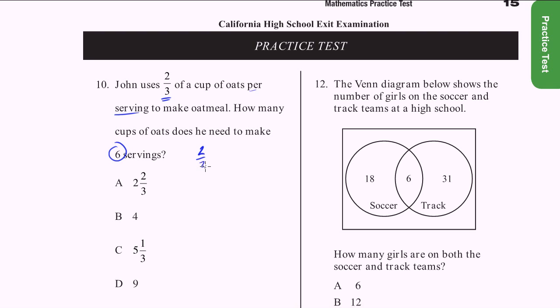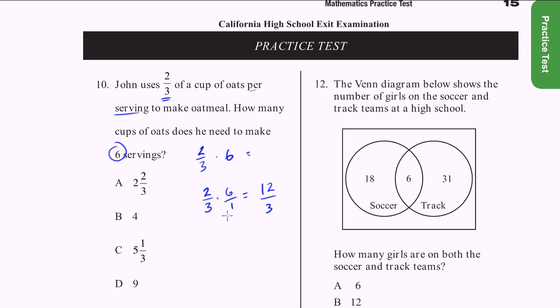So it's going to be 2/3 per serving, and we could even put units there. We could say per, or 1 over a serving. So that just confuses it. 2/3 per serving times 6 servings. So that's just 6 times 2/3, and maybe it's easier to visualize in your head as multiplying two fractions. We can write that as 2/3 times 6 over 1, and we could simplify it ahead of time, or we could just write that as 2 times 6 in the numerator, which is 12. And the denominator is 3 times 1, which is 3.